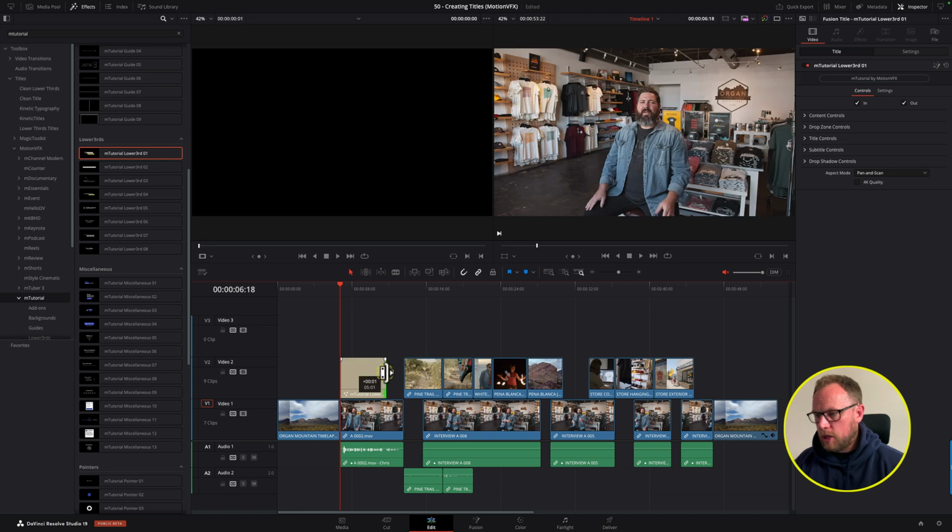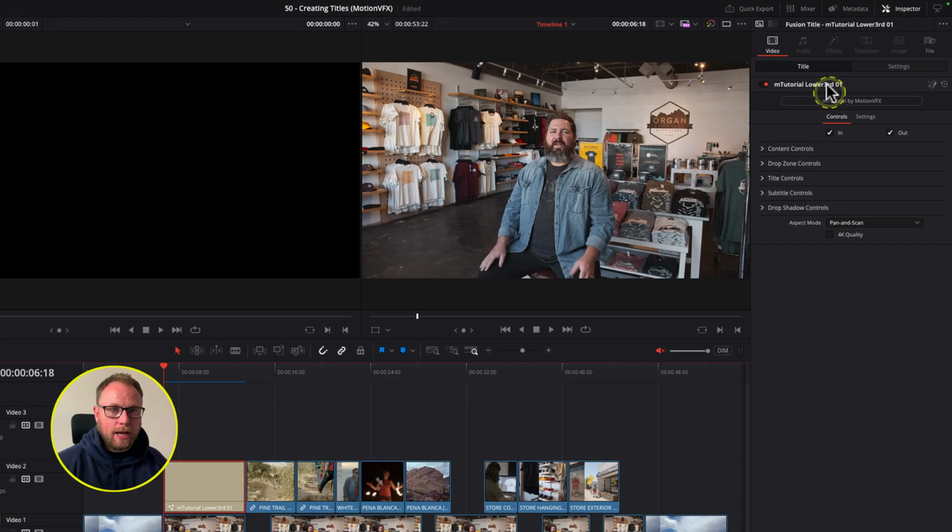I can simply adjust the length of it to suit. And as you see, we've got one that comes in, needs a little bit of rendering depending on the machine that you're on, and then it just transitions off. Beautiful. So we've basically got half of the stuff already done for us. All we need to do is just customize it. So simply click it in the timeline and come up to the inspector.